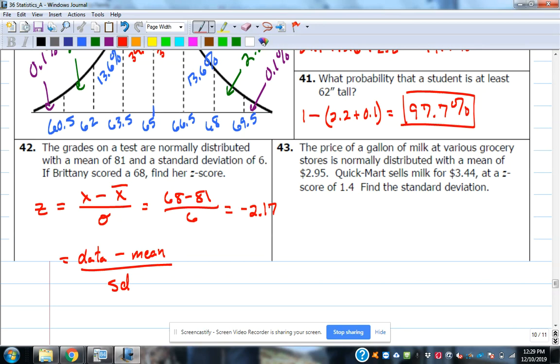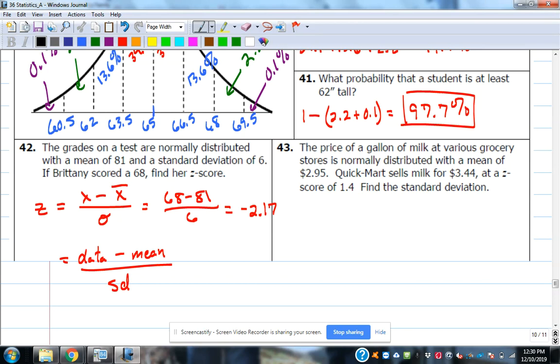And it deals with the normal distribution. It talks about comparing z-scores and stuff like that. If you take statistics, we do a lot more with this, and you get a better understanding of it. I'm trying to blast through it here with you guys, but if you take statistics, we do a much deeper understanding of this stuff and why you use it and when you can use it and how you can use it. Let's look at 43, and then we'll get into some calculator stuff.